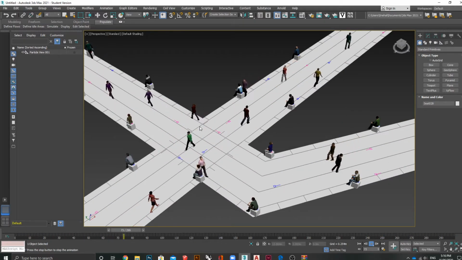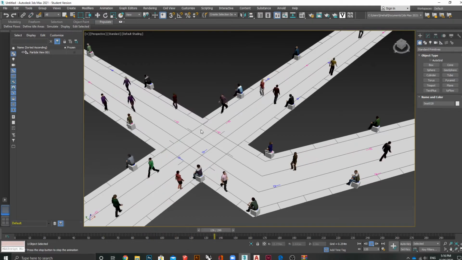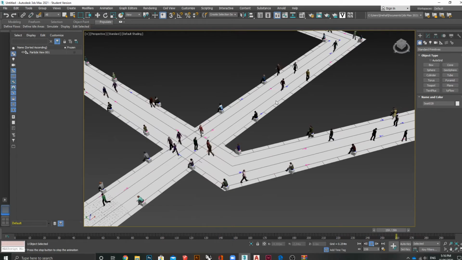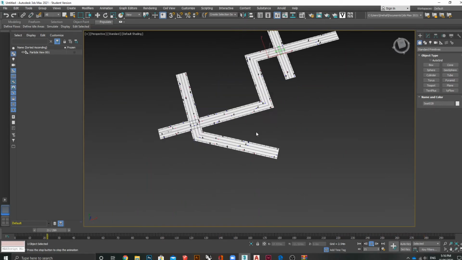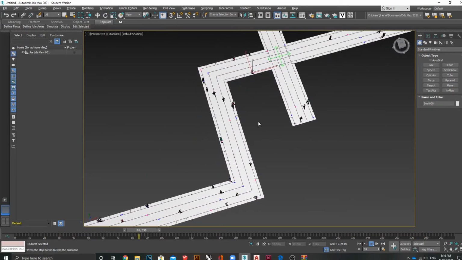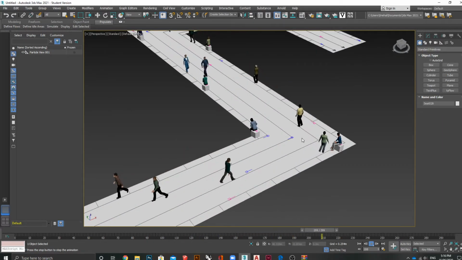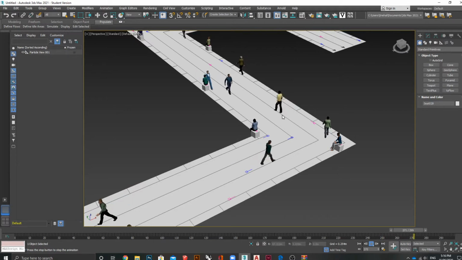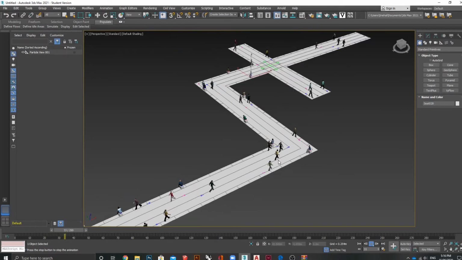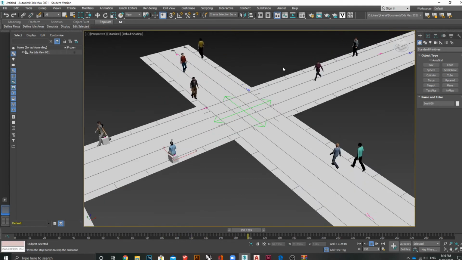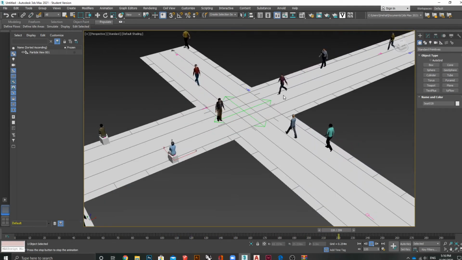See again, people are turning on the path which I created earlier, and also on this intersection. You can see.